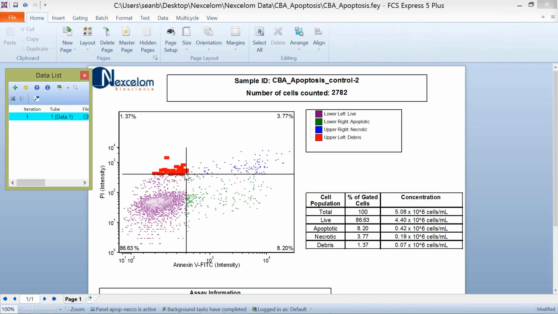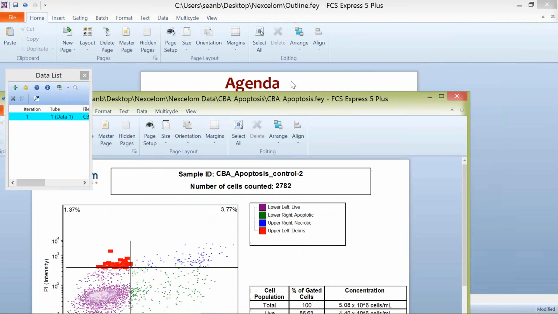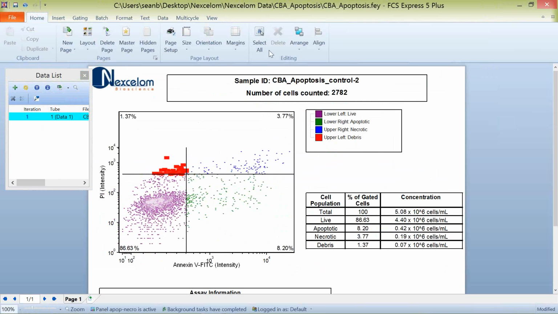And one thing that we've been noticing when we go to visit customers on site who are using FCS Express is that they'll have essentially one layout open for as many different data files as they have. So if they've acquired 20 different data files on the CBA Vision, they'll have 20 different layouts open, and then they'll be trying to print these out or compare them side by side, just by opening layouts side by side.